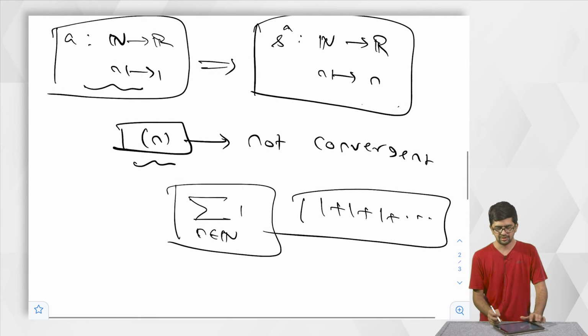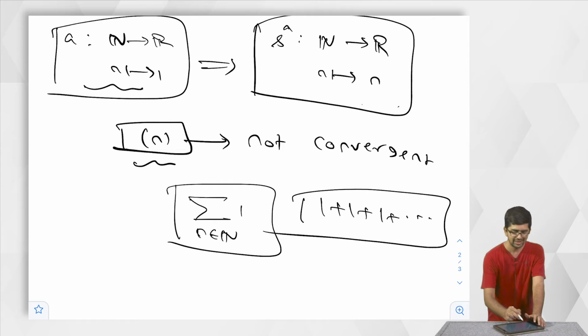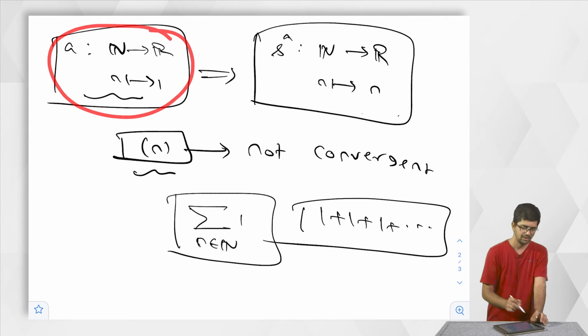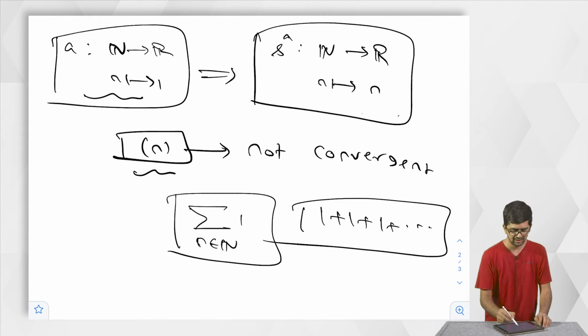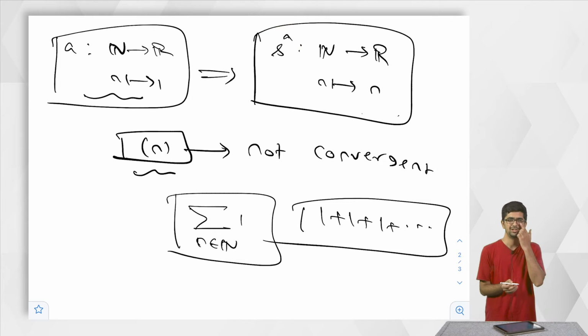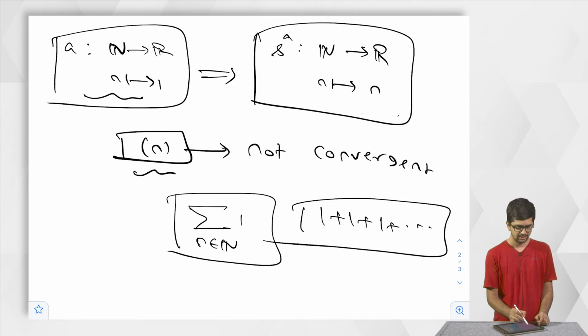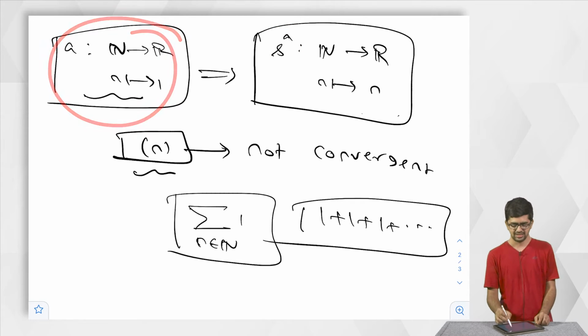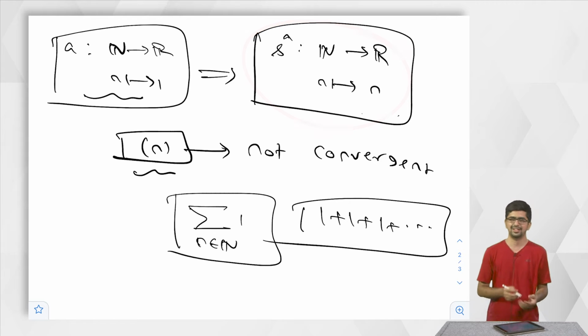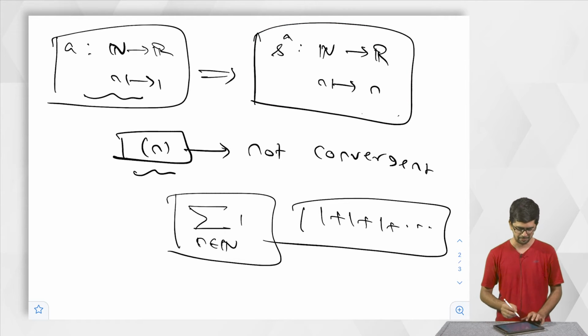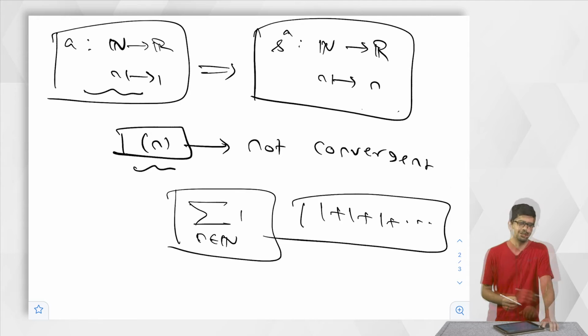Okay, so now we need to ask the following question. At least for this kind of very simple sequence, S_A is not convergent. So are there really any sequences A for which this is convergent? That is the basic question. Are there any examples at all, or are we doing this just for time pass? Before that, this is one strategy that we usually follow. We are looking for examples of sequences for which S_A converges.